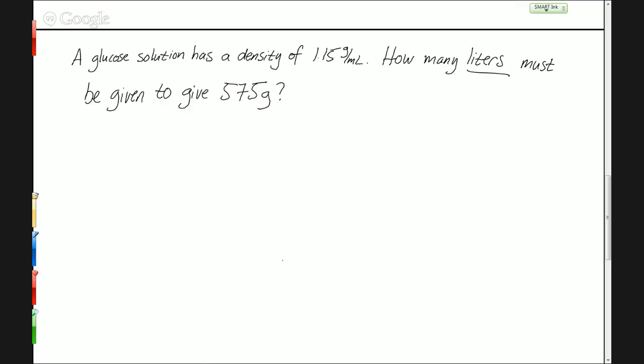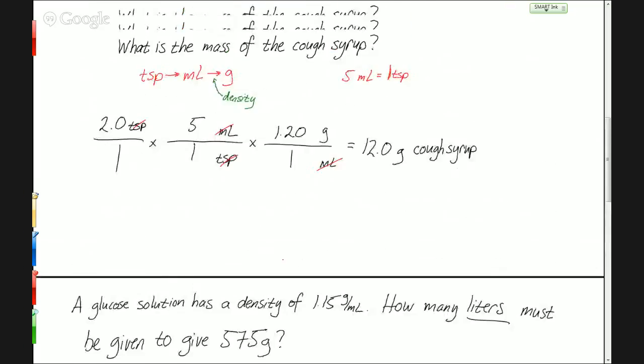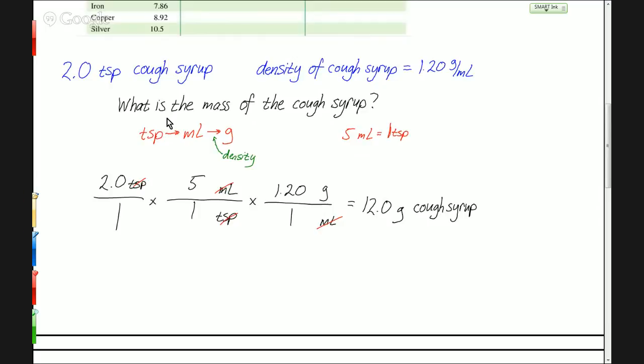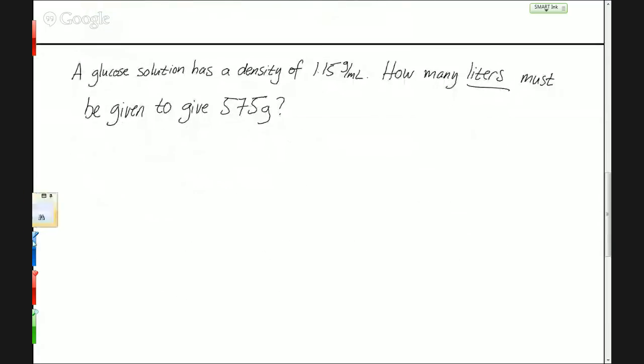So let me show you why that is and how we can actually decide how we're going to start. For me, the trick to it, or the idea behind it, is setting up this plan. So rather than just writing things down, think about the path that you're going to take from unit to unit to unit. We're going to start with this kind of unit, then this kind of unit, then this kind of unit. Let's see how that works down here. In fact, it might be helpful to look at the end.